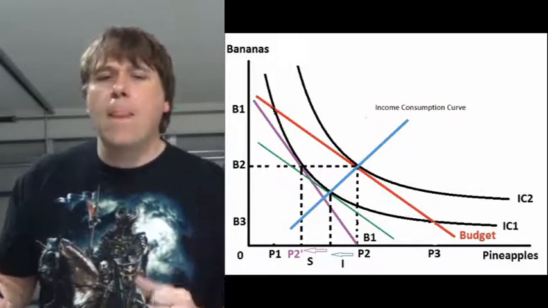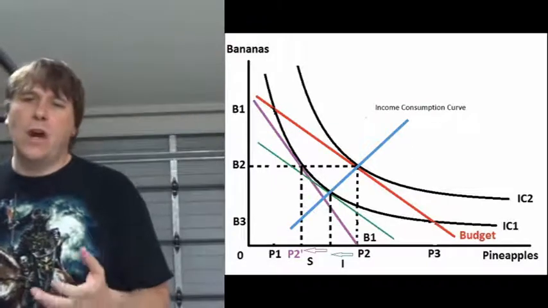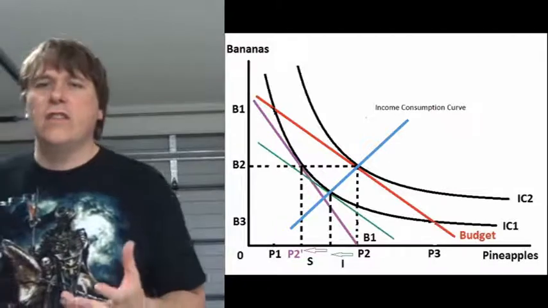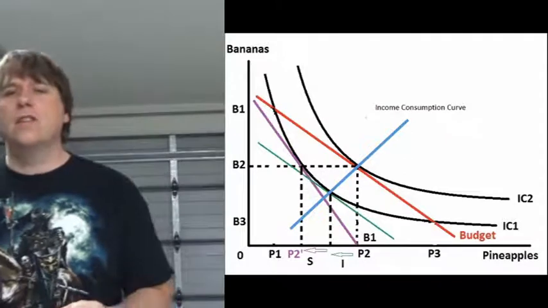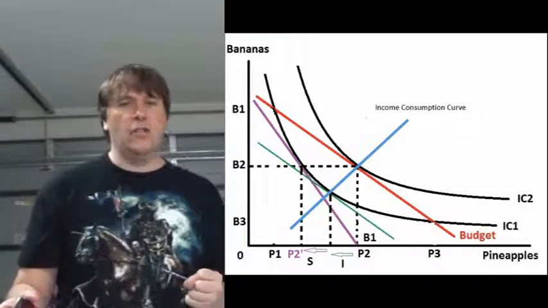So that's the same here. It's also the same the other way around. If the price of pineapples fell, you'd experience an increase in income in terms of real income, in terms of purchasing power. So let's look at it in terms of the income effect and a substitution effect.